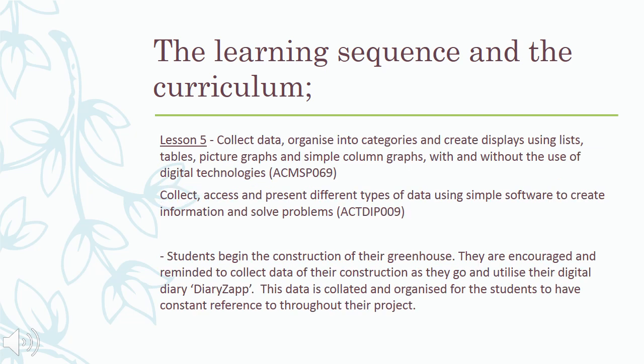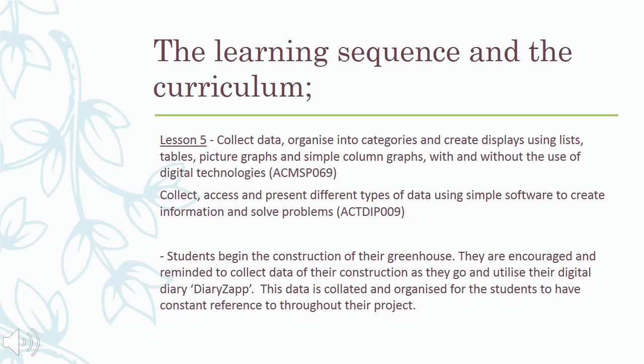In this lesson, the students begin the construction of their greenhouse. They are encouraged and reminded to collect data throughout their construction and utilise their Diary Zap digital diary. This data is collected and organised for the students to have constant reference throughout their project. This links with the curriculum as it states that students are to collect data, organise into categories, create displays using lists, tables, picture graphs and simple column graphs with and without the use of digital technologies.